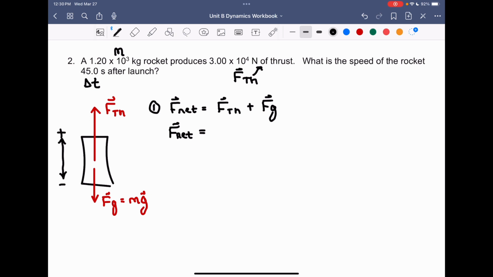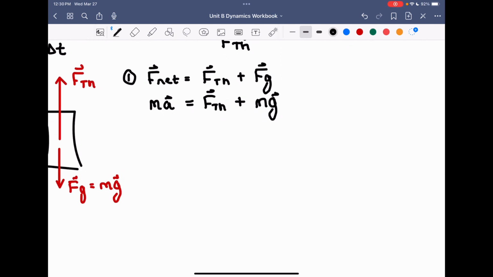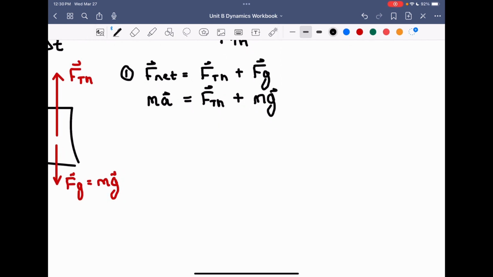We're going to make it where our FNet is equal to, and then from here, I'm going to make this in terms of, I'm thinking, do I expand this out? I think I can, where I can just expand out my FNet to mass times acceleration is equal to FTH plus, and then I'm going to make this mass times gravity. There we go, excellent. And then what I'm going to do from here is I'm going to divide both sides by the mass.